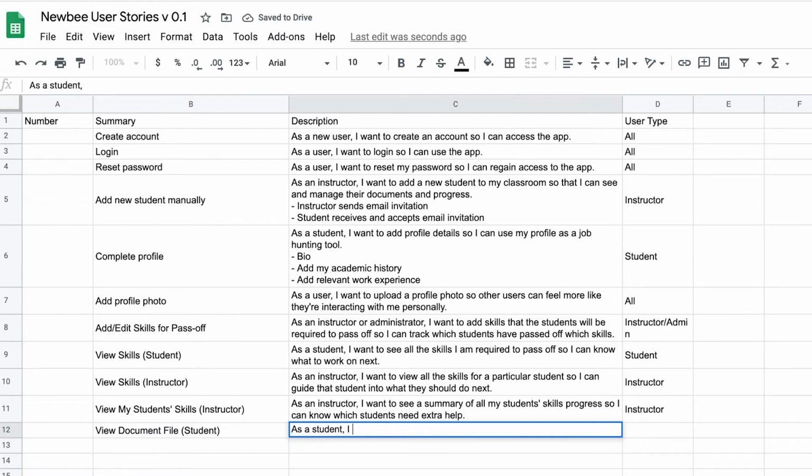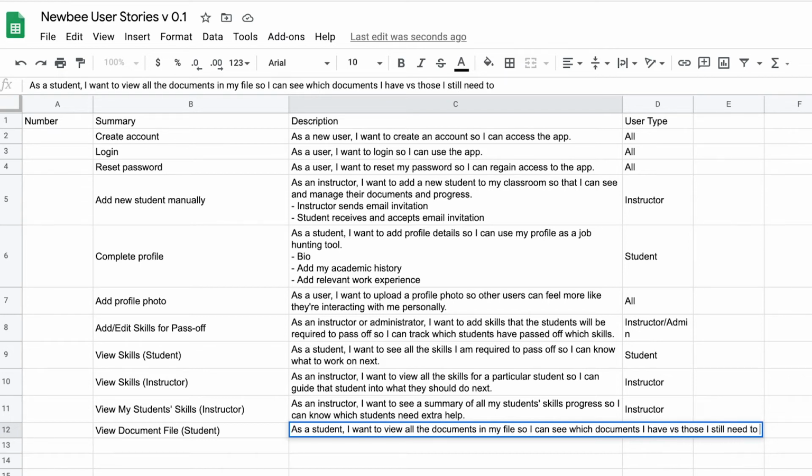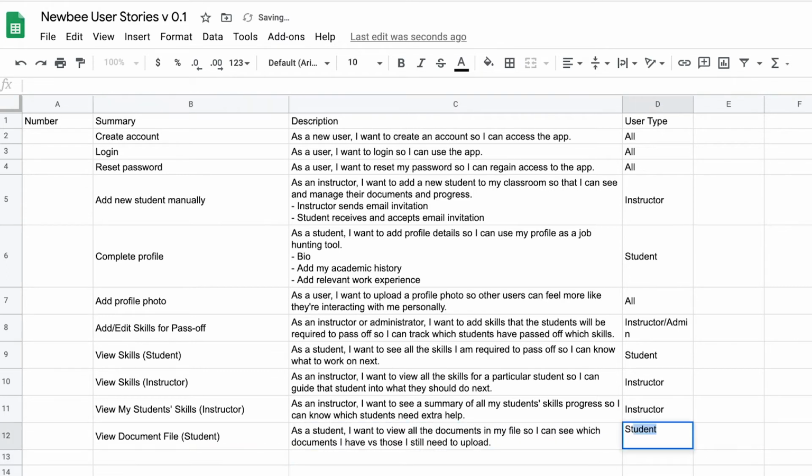As a student, I want to view all the files, all the documents in my file so I can see which documents I have versus those I still need to upload. That's the student.